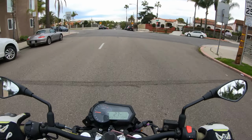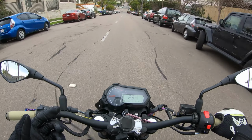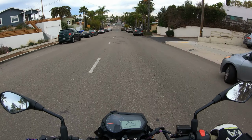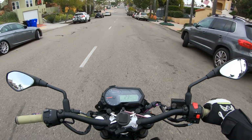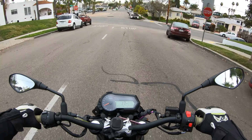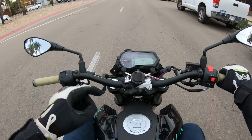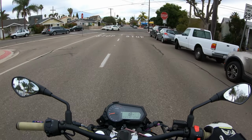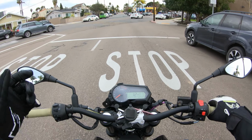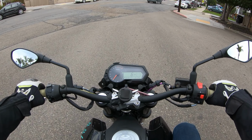This is going to be a little interesting because I just thought of two questions in my head just now. So first one is, knowing everything that I know now, had I had to do everything over again, would I still buy this bike? And the answer to that question is yes, 100%. But the other question that comes to mind is, gun to your head, if you had to pick one between this and the Grom, which would you have? And my answer to that would be Grom.